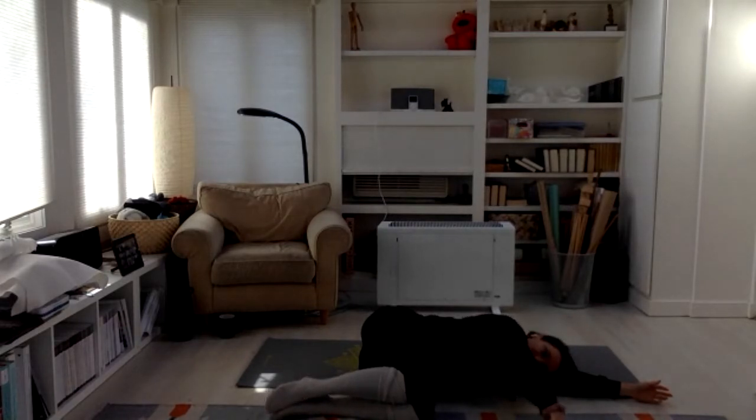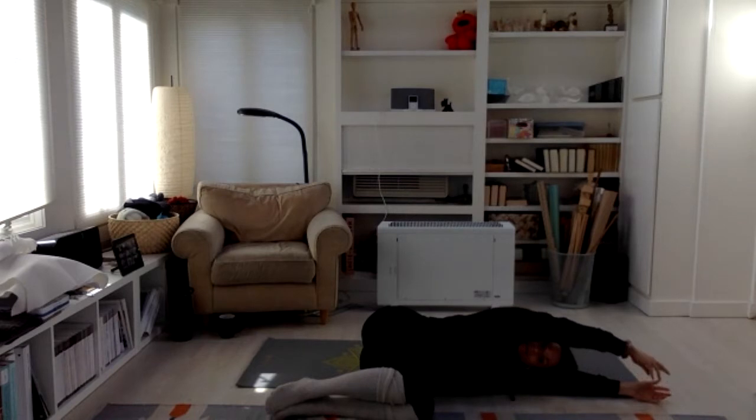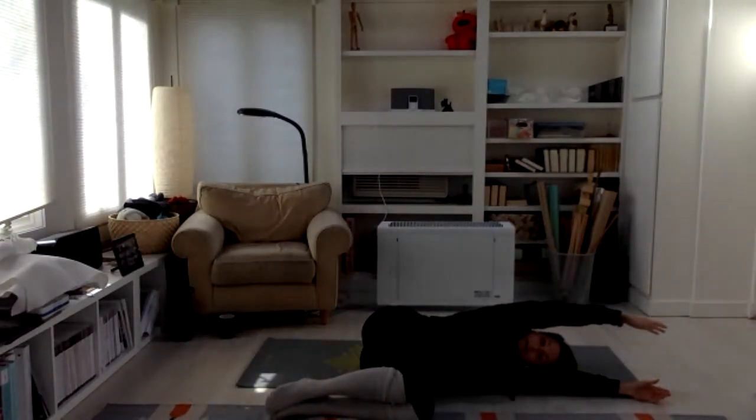Tent onto fingertips with the right hand in front of the face. And then start to creepy crawl, or what I like to call Adam's family, the right hand up towards, we're going to call it the back of your room. Once you get to the right hand reaching up and overhead, pause here and reach vigorously with the right hand towards the back of your mat, and then reach your right hip away. You're actively lengthening the right side of the waist.